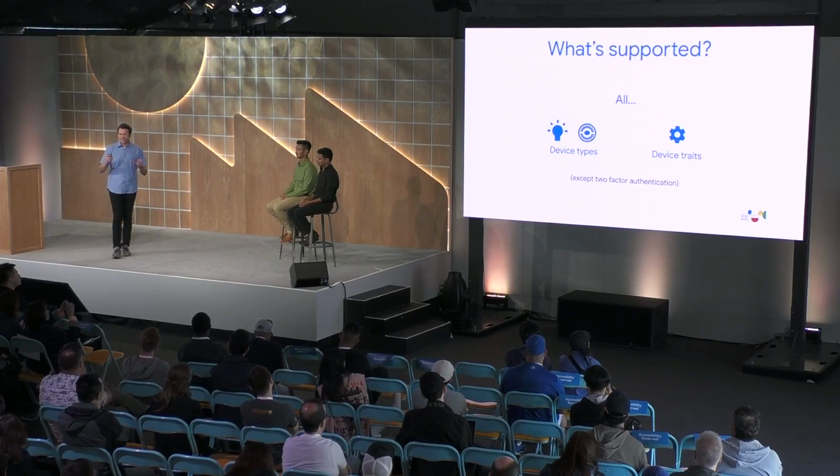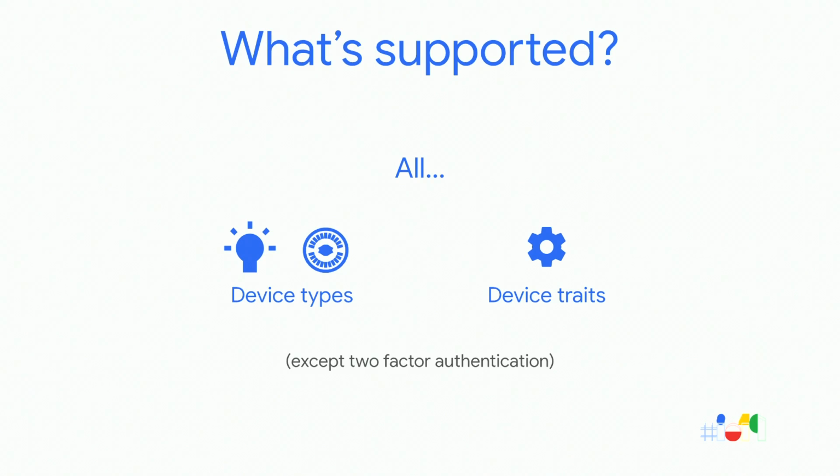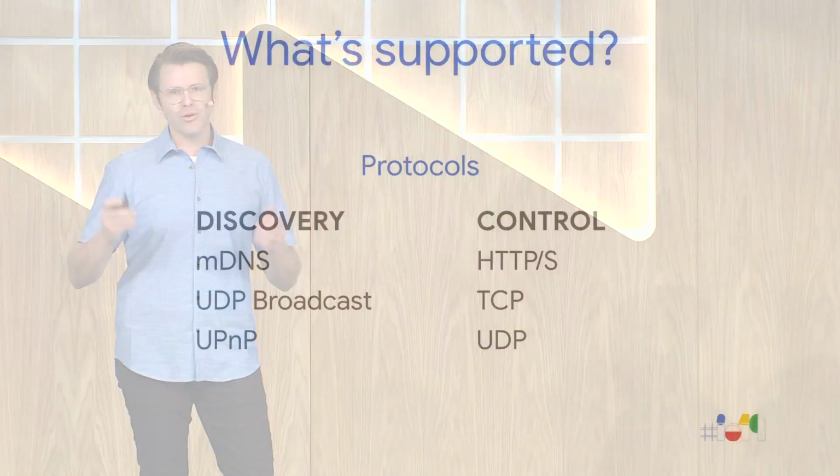So the next natural question is, this sounds cool, but will this work with my device? Well, I'm happy to say this works with all the device types, including the 16 new ones that we just launched at I/O. And in particular, this is not just for Wi-Fi devices. If you use a hub or a gateway for your smart home integration, for example, a BLE hub or a Zigbee hub, you can talk locally to that hub as well. In addition, we support all the traits that you use today with the one exception of two-factor authentication. Recall from the tenets that our goal was not to require any firmware changes on the part of the developer. And so we set out to support the most popular discovery and control protocols as shown on the slide behind me.